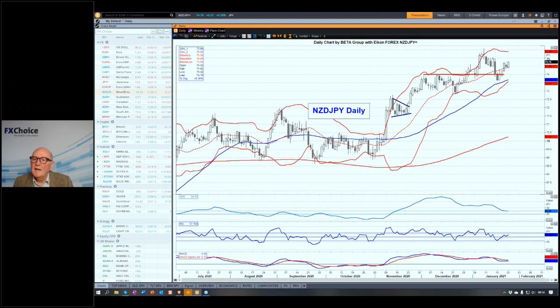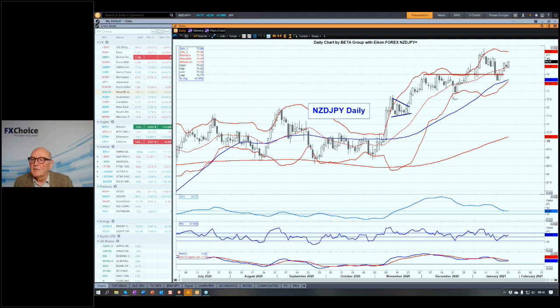The daily is, we had this breakout, which I was very excited about. We retested it, pushed ahead, came back, retested it very hard, actually, much harder than I thought, but powered out of it, I'm pleased to say, here. And so New Zealand dollar is on its way back up again now.